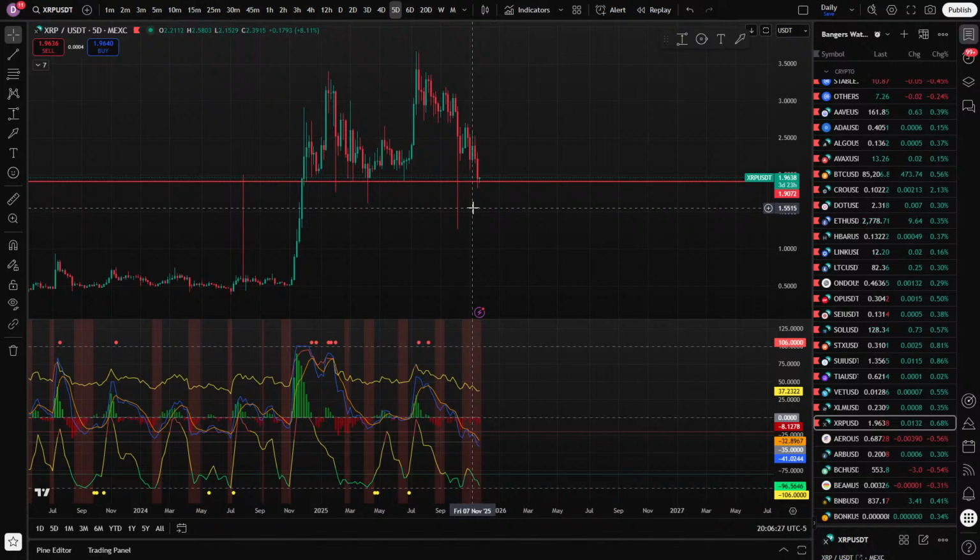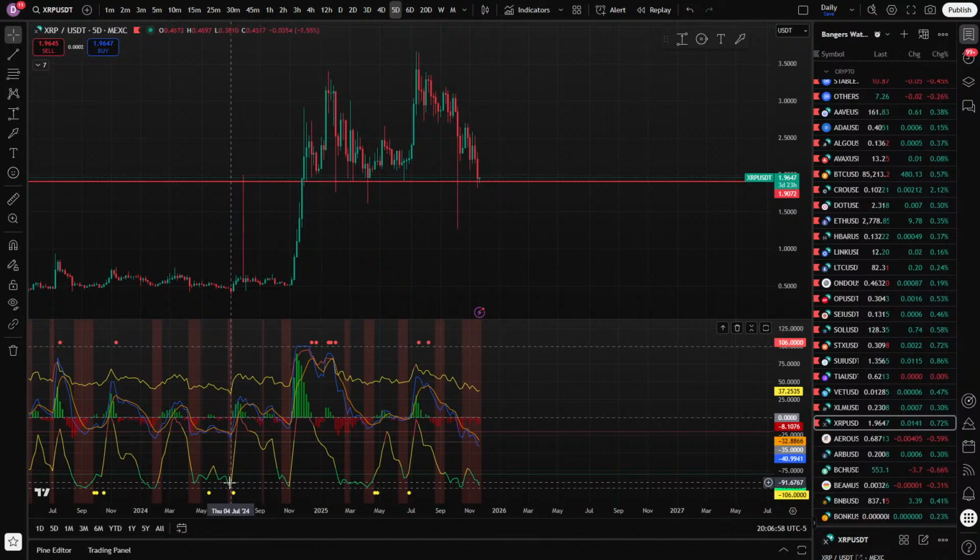So the gold dots, to me, are pretty reliable on the higher time frame. The red dots also work as an inverse of it, kind of, right? When you see a red dot come up, that's more related to momentum slowing. The price is ripping up and then it's coming down. You see, the momentum slowed right here on the 5 day, so we ended up getting some red dots here.